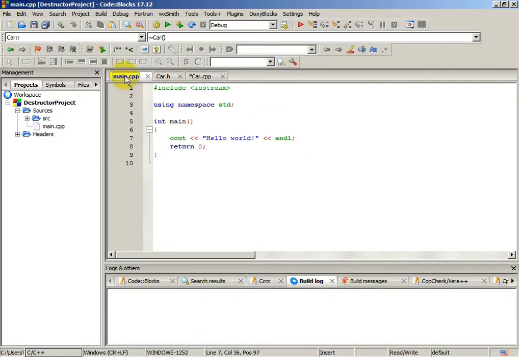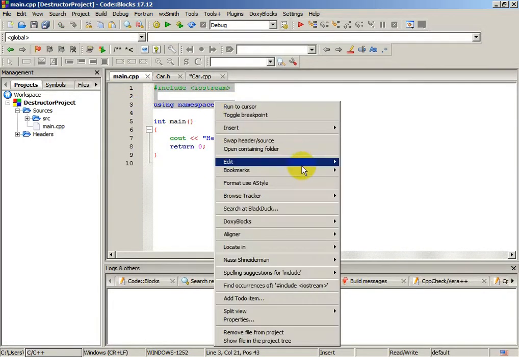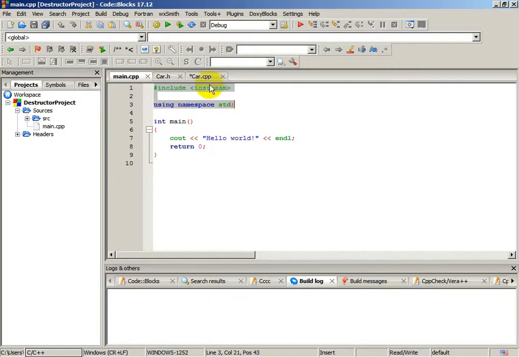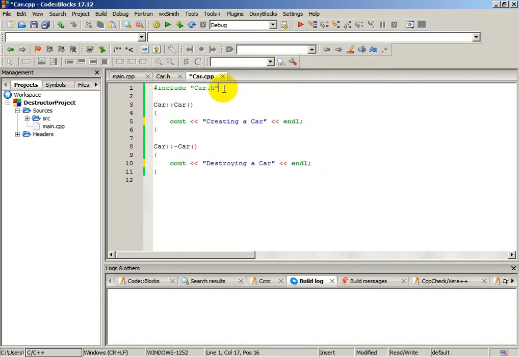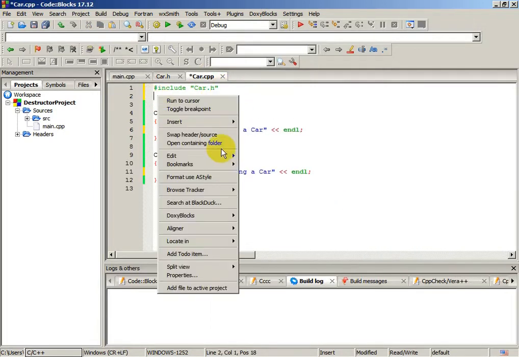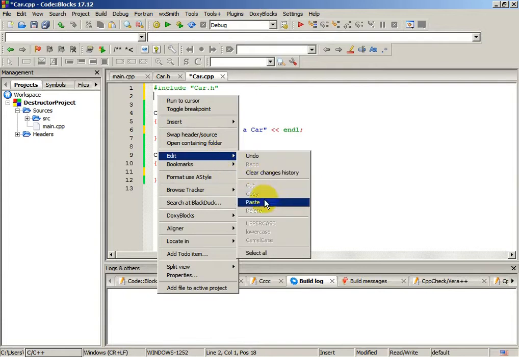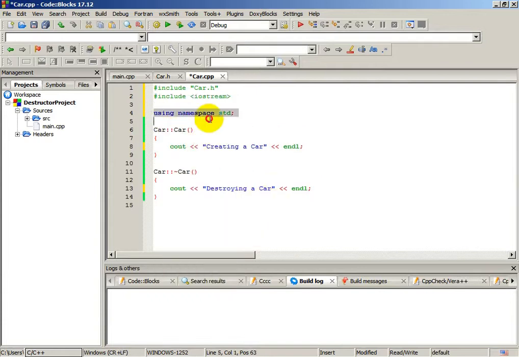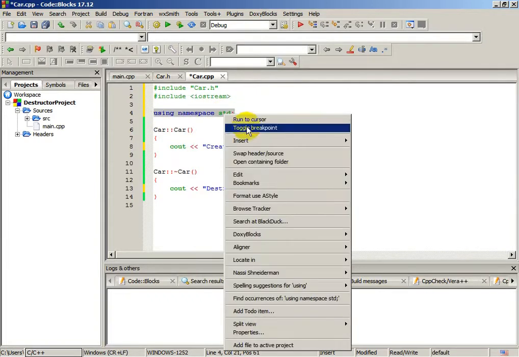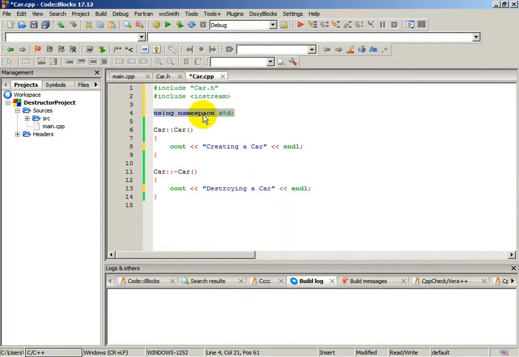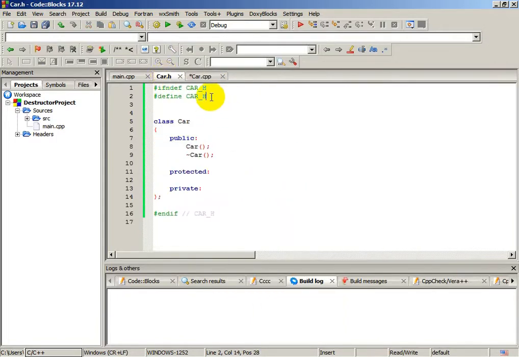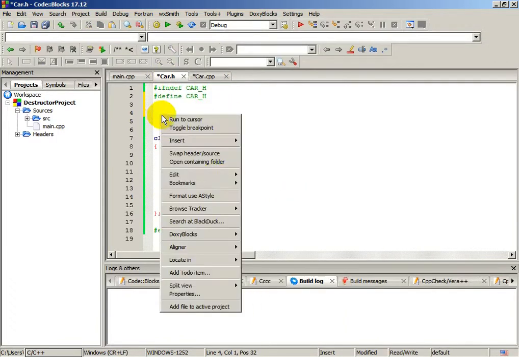But first, before I forget, I need to include iostream and namespace std. I will just copy it in the CPP file. And I will also copy this namespace std. We will use it in the header file.